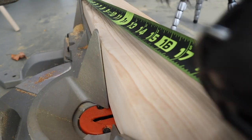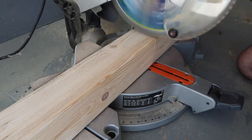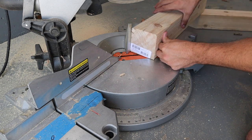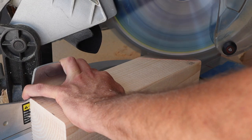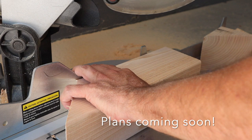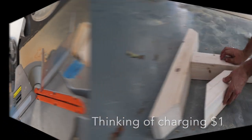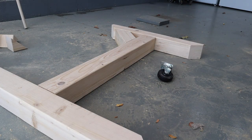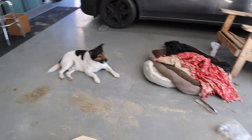I made the legs out of white wood — 4x4s from Menards. Each 4x4 was about $9 for an eight-foot board, so very cheap and very nice for this project. I'm going to include plans for this project with all the measurements necessary — a step-by-step guide at thedurbincompound.com where you can buy the PDF plans. I'll show you exactly where to vary your measurements, whether you want it at 44 inches or 42 inches or higher, and whether you want to do it with casters or not.